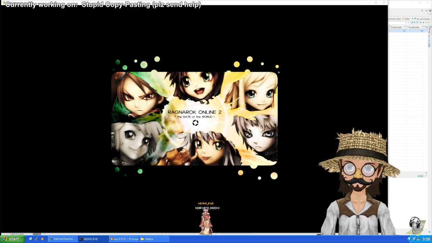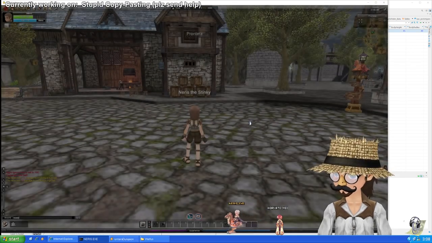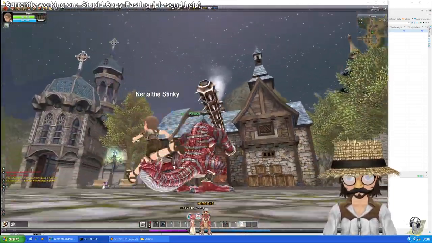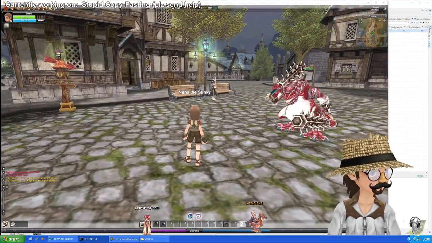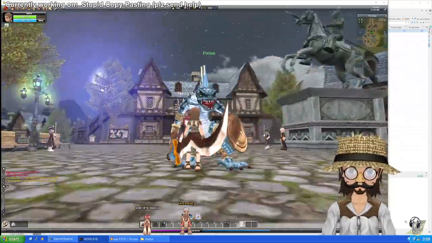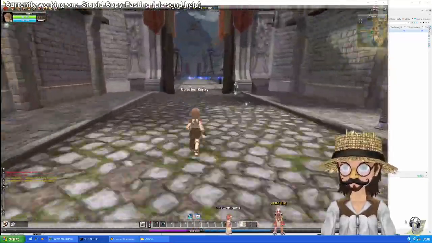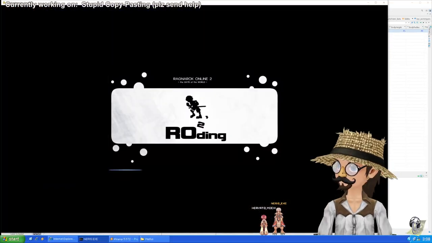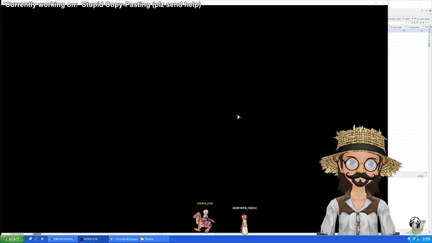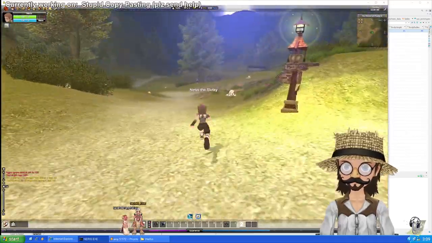Let's go to Prontera and see how that goes. Yeah, that's pretty much spot on. And what about the second one? Yeah, this is fine. Okay, and we have one more map to check here. Let me out. Okay, these are fine.